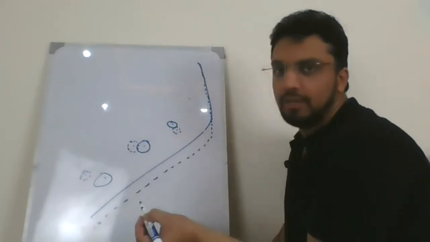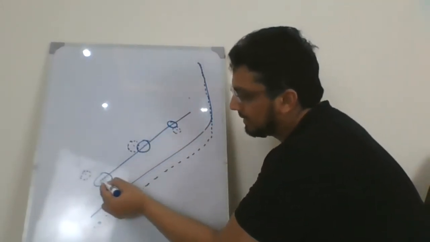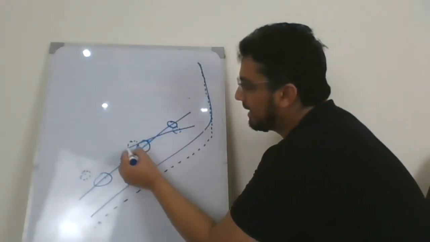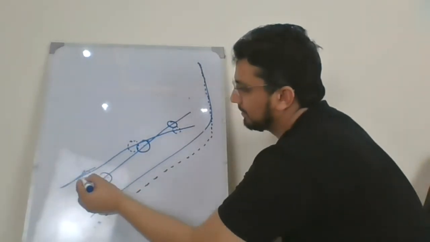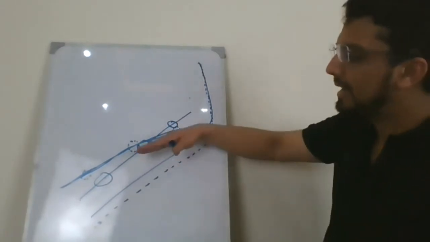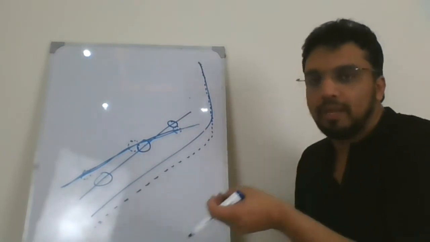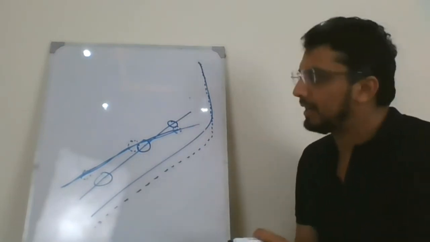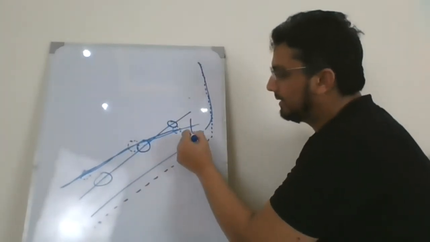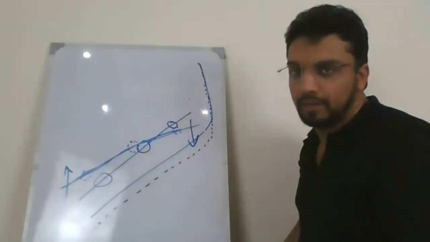So initially the lines were like this, and after a few years the line is something like this. Sorry for the poor drawing. You see the change in the position of this line because the core of the mandible is actually rotating. So what would happen if the core is rotating like this? The posterior part is moving downward and the anterior part is moving upward.